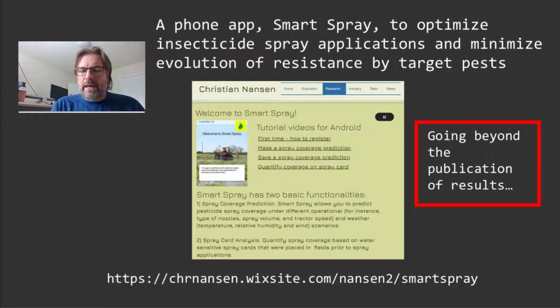I also want to point out that this is an example of us trying to go beyond publication, because of course we're going to write a publication about it. We have already published similar papers, but it's really about developing a tool that farmers can use. There's even the possibility that somebody would take this technology and market it in some way, engage with pesticide companies and others, and use it. So we really created a platform that goes far beyond the research publication.